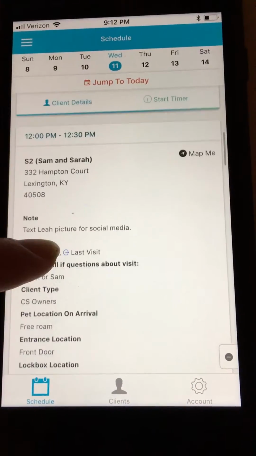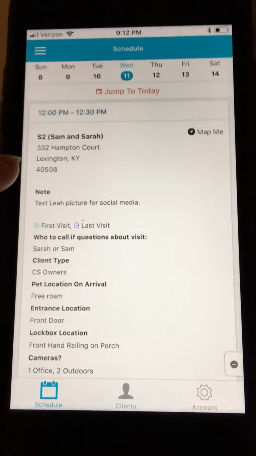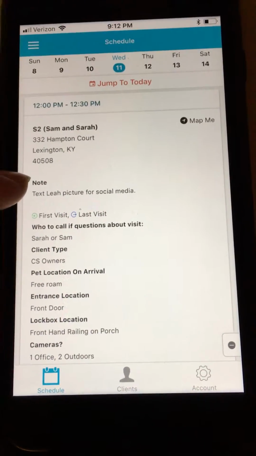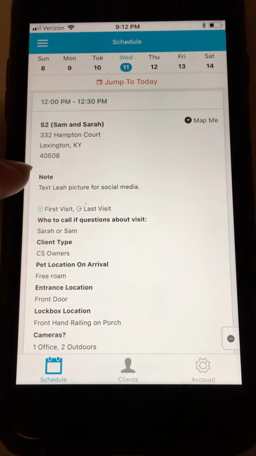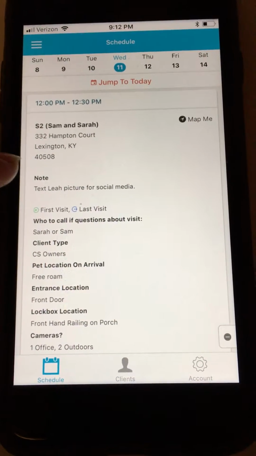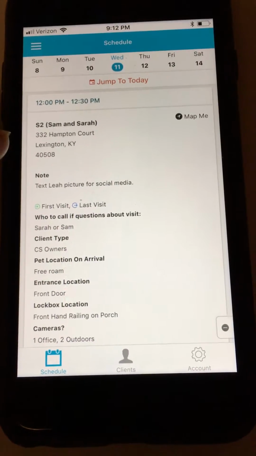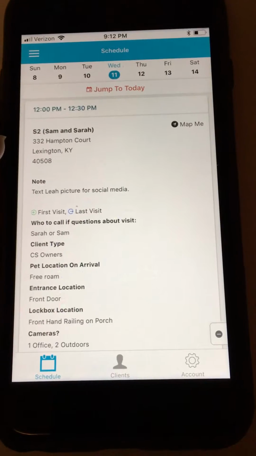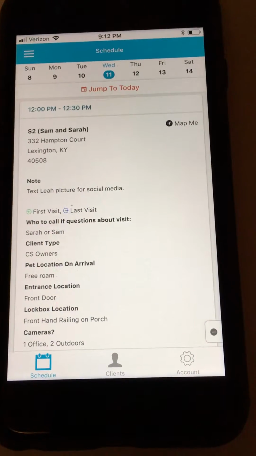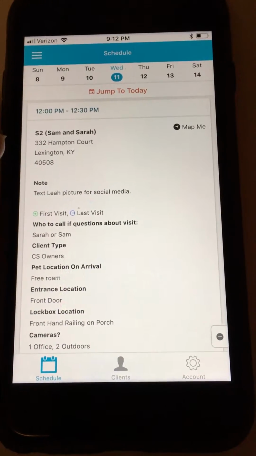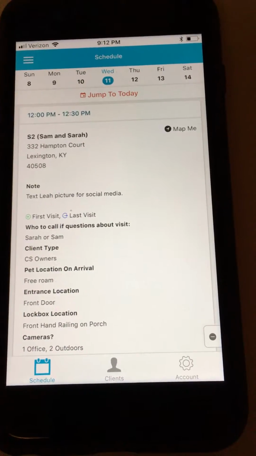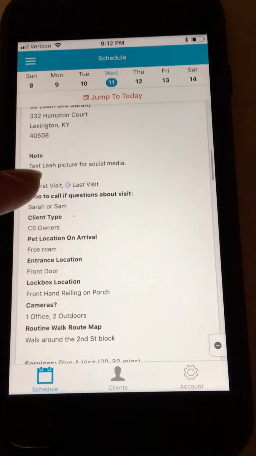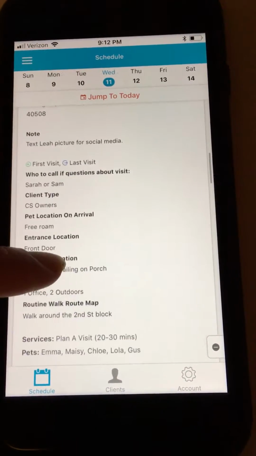If you scroll down a little bit further, here is another visit at 12 or 12:30 p.m. You also see a note. So schedule notes are really important, and it's a really nifty tool for management to be able to communicate certain important pieces of information with you without having to update the entire client's profile. So these things are maybe just something that we would only have to do for this particular visit or once. That way we don't have to update the profile to where it would be visible there for all the visits.